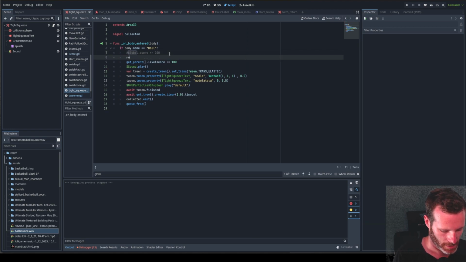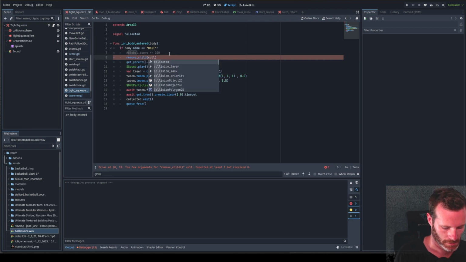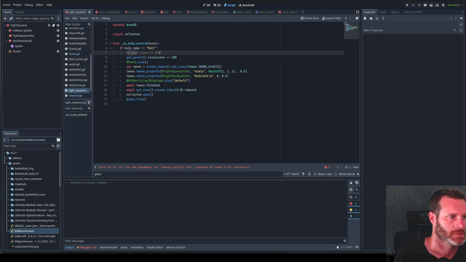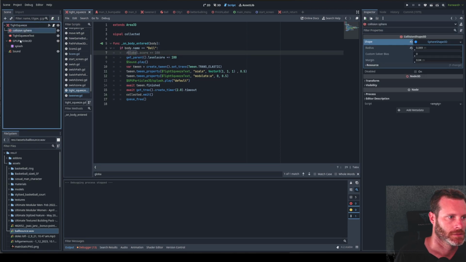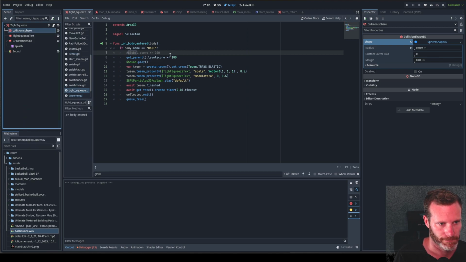Okay, and then remove child. To avoid the double up.